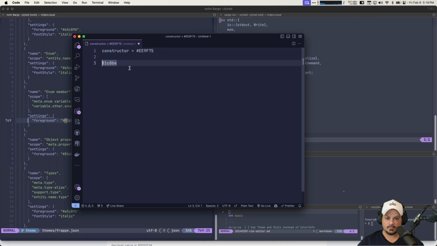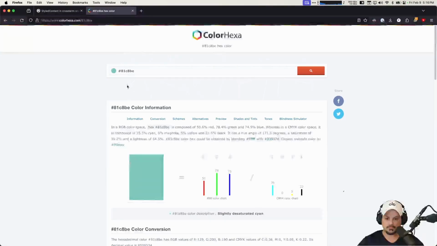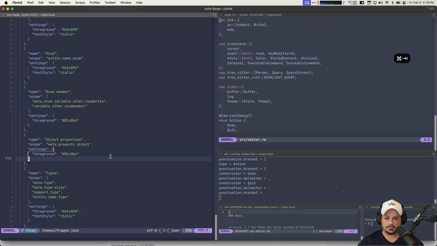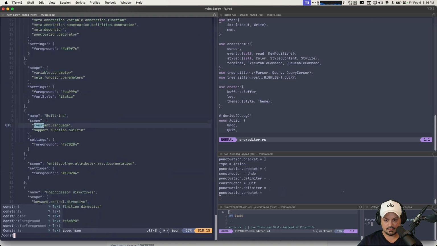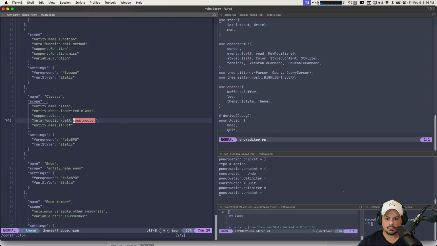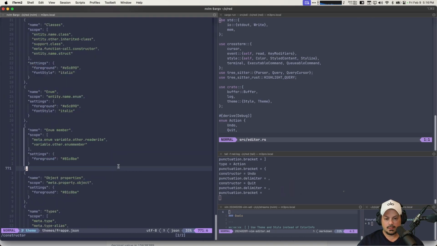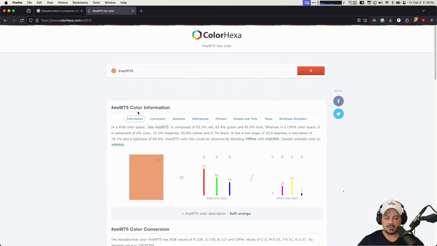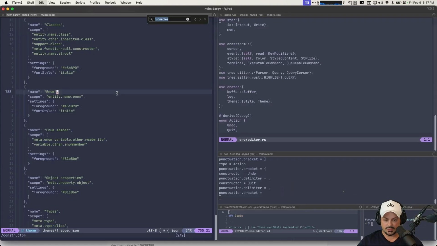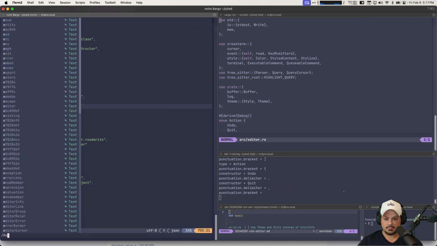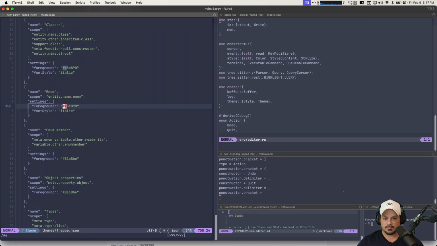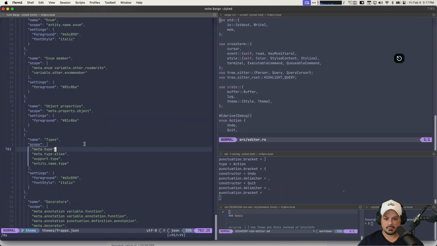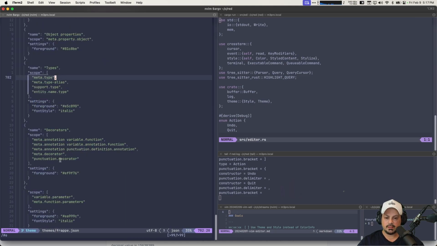It should be something closer to this one. So let's keep searching. So enum, I'm sure we're not going to find this specific caller, but we can try. Okay, type alias.